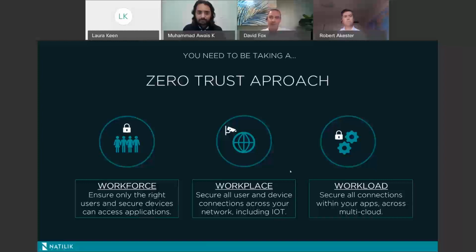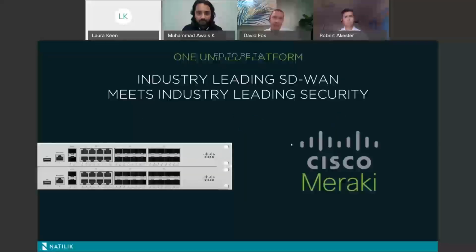Zero trust is centered on the belief that organizations should not automatically trust what's inside. It's essentially starting from ground zero, so you're not allowing any access until you've truly authenticated who you are to get access to those services. So that's the zero trust approach. What we'll do now is move through and start looking at the Meraki devices.